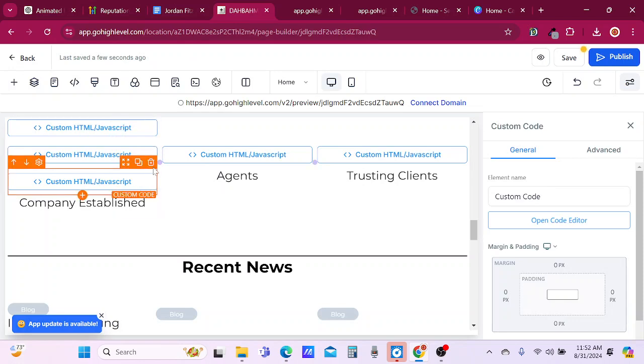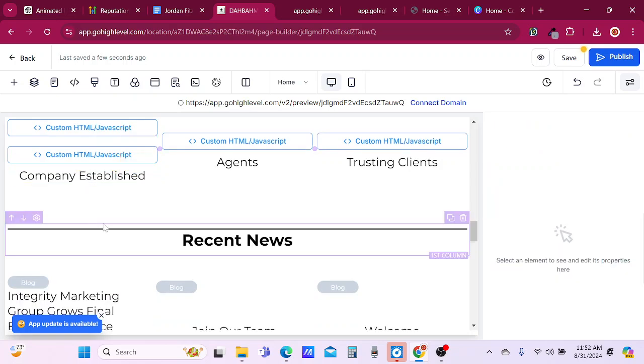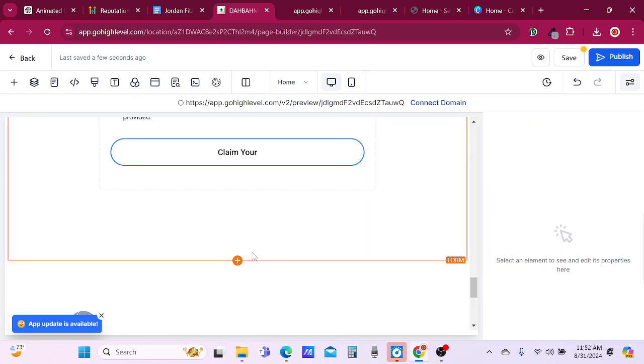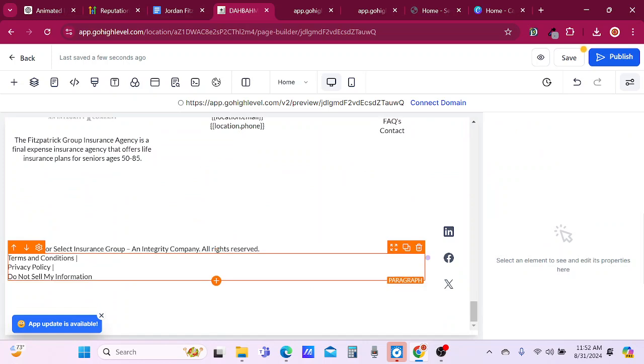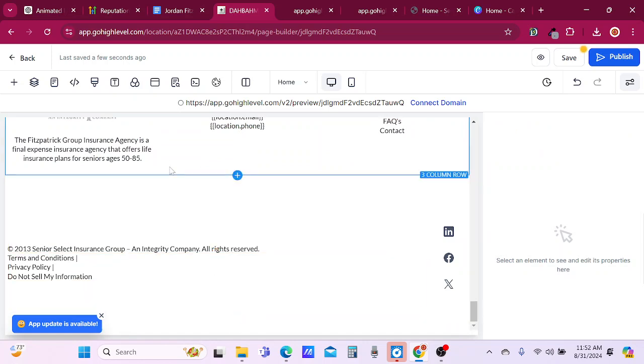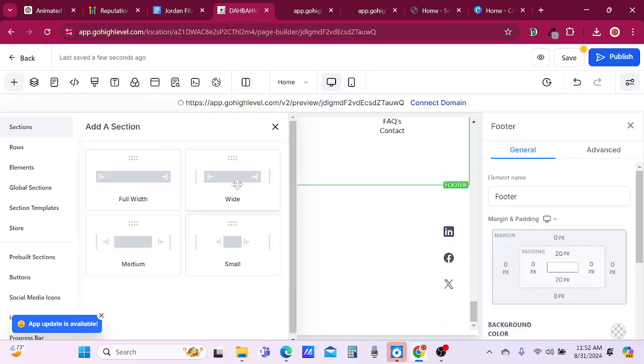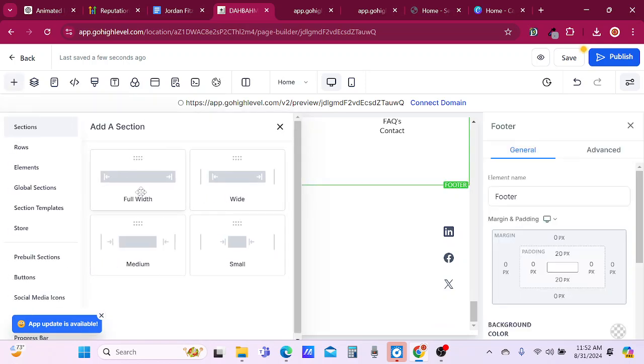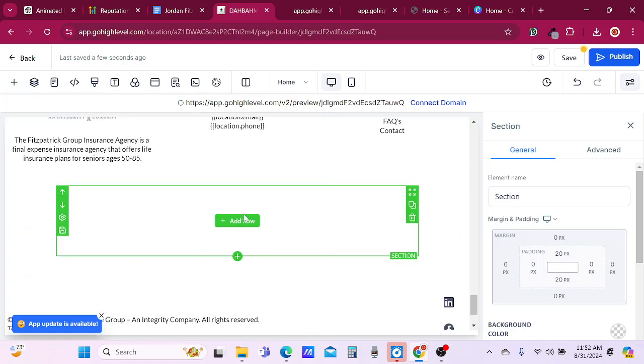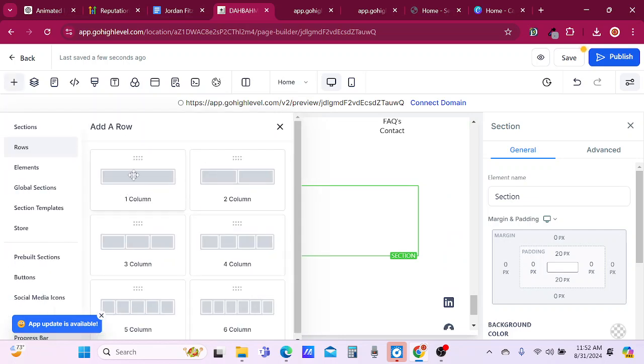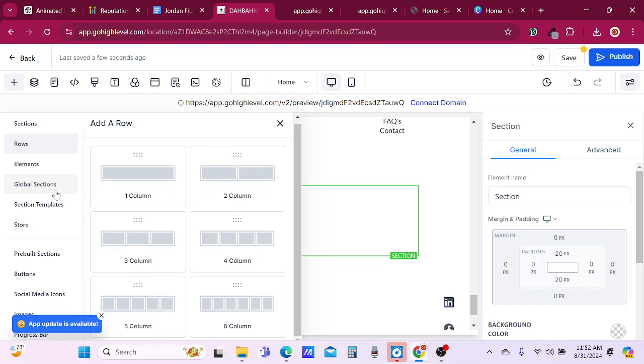I'm going to delete this. I'm going to go to the bottom of the page, right before the footer, and add another section. It's going to be a small section, a single row.